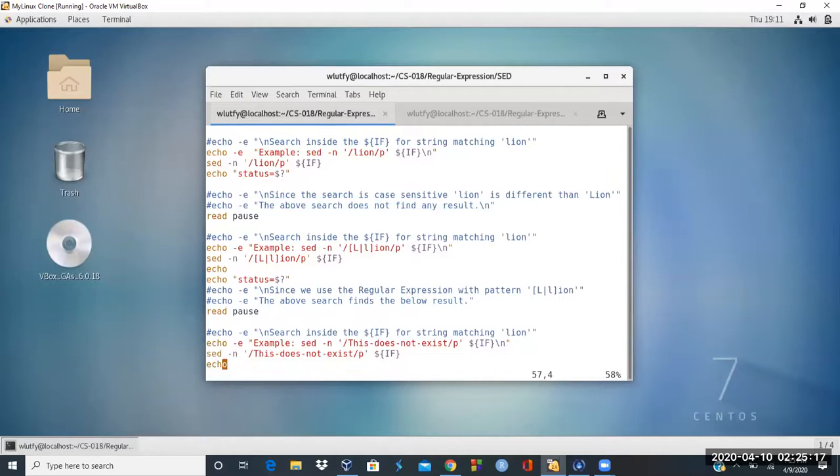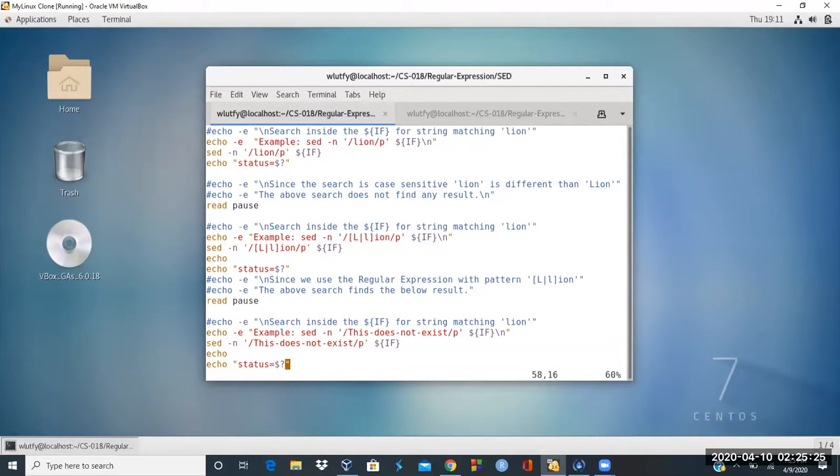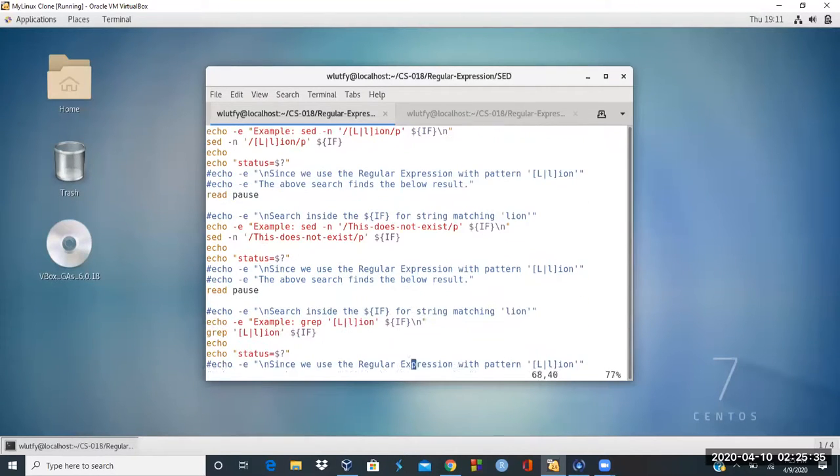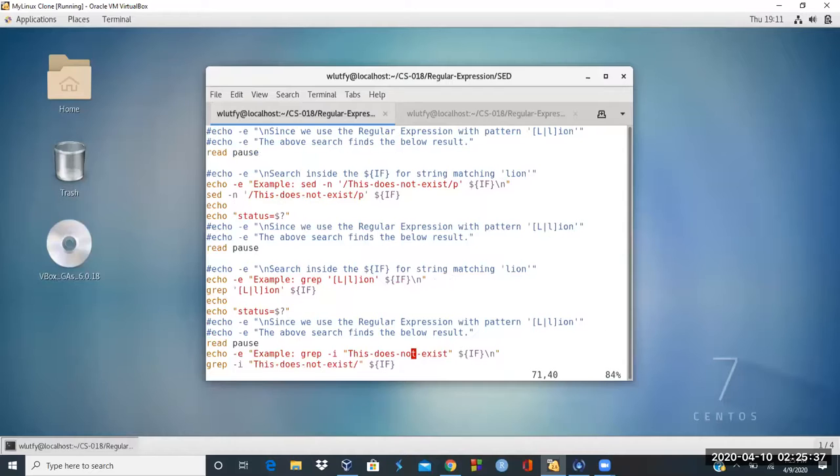This is the first example. Second example, this regular expression, now this time it matches. The first time it didn't match. And this one is the sed command, that when the regular expression doesn't match, I want to see the status of it. And when it matches, what was the status. Same thing, I'm comparing it here with the grep command.